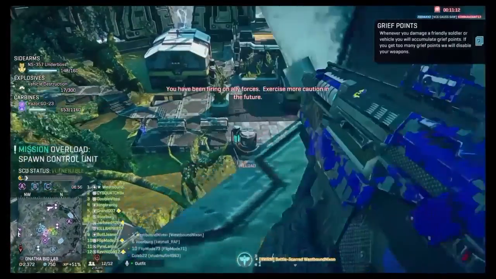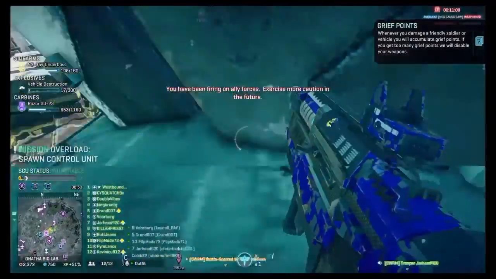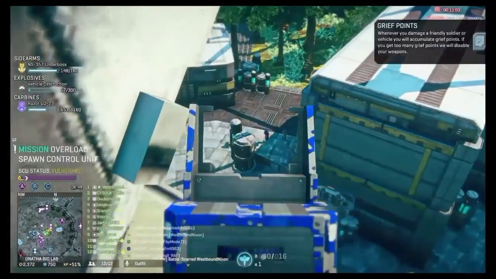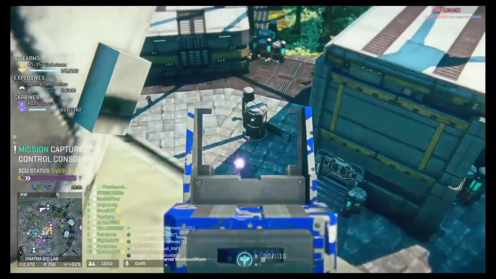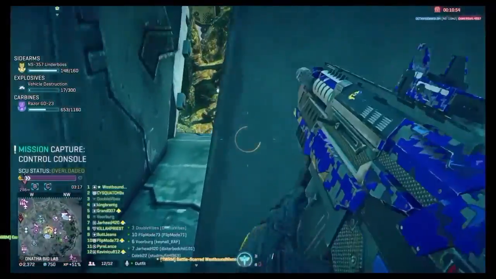Whenever you damage a friendly soldier or vehicle, you will accumulate grief points. If you get too many grief points, we will disable your weapon. We need engines on the SU. There's a C4 ferry in there, god damn it.